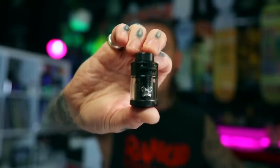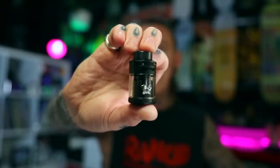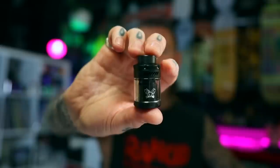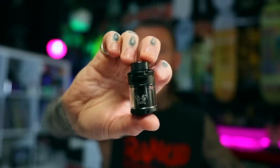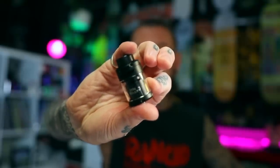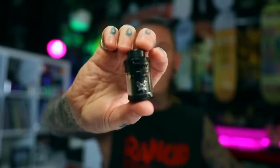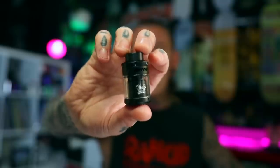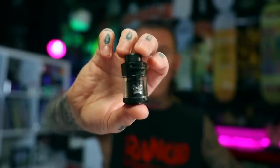For a top airflow RTA, it has loads and loads of airflow — just shitloads. One of the airiest top airflow RTAs I think I've ever had. So if you like big airy draws but you want something that gets the air from the top so it's less likely to leak, the Dead Rabbit V3 is definitely worth checking out. I also thought it was pretty decent looking. Still had the old Dead Rabbit written on the side, which isn't necessary, but apart from that I thought it was good looking. A really, really well-performing top airflow dual coil — forgot to mention that, it is a dual coil — with pretty decent capacity as well. Anyway, let's kill it off.